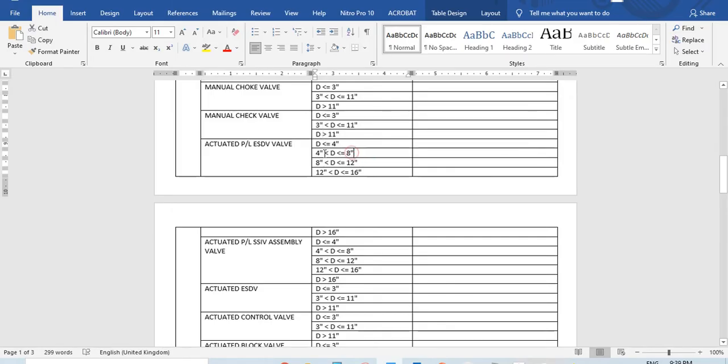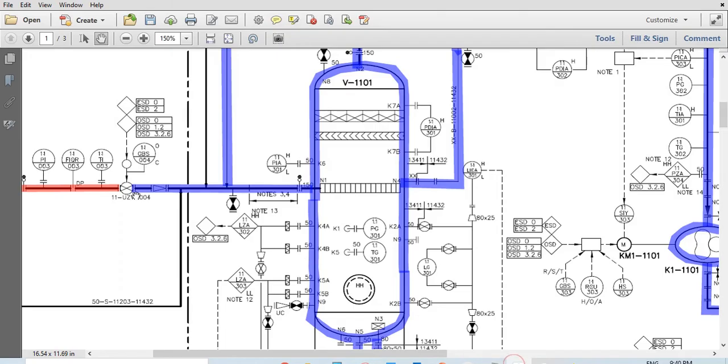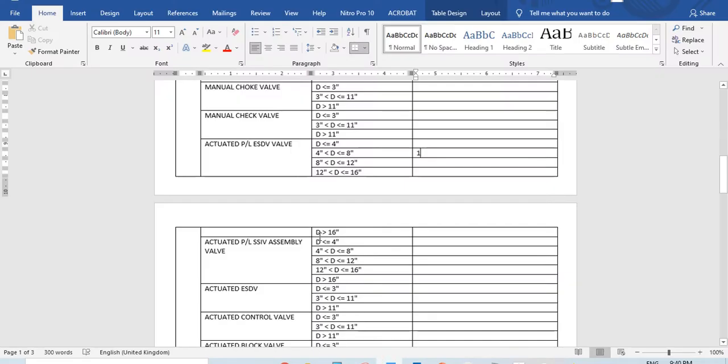That falls in bins. So this is less than 4 inches. This is 4 inches to 8 inches. This is 8 inches to 12 inches, 12 to 16. So it falls in here. So I could just put a 1. I'll keep on putting ones, sort of like a tally system, and then I'll count them at the end. So that's a 1. We have a 6-inch shutdown valve. We have a non-return valve here, or a check valve, which is also 6 inches.